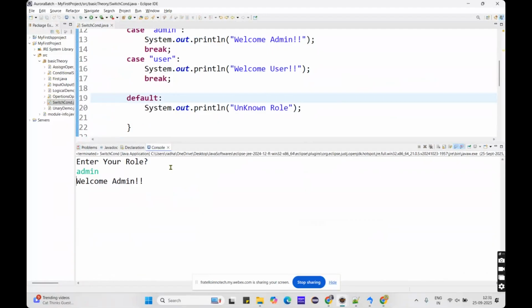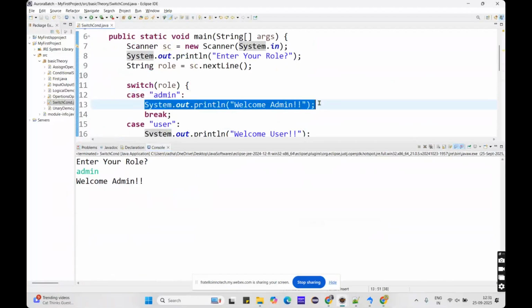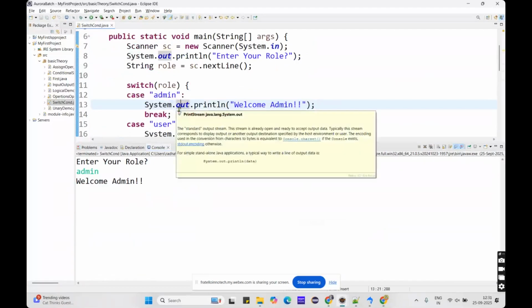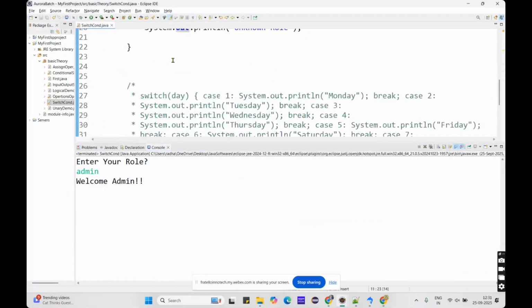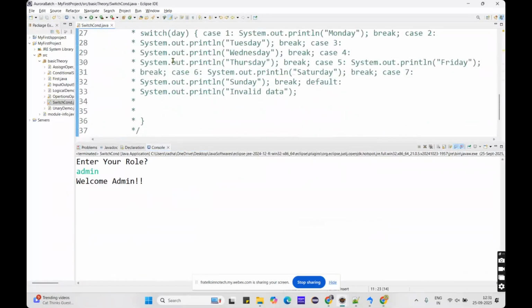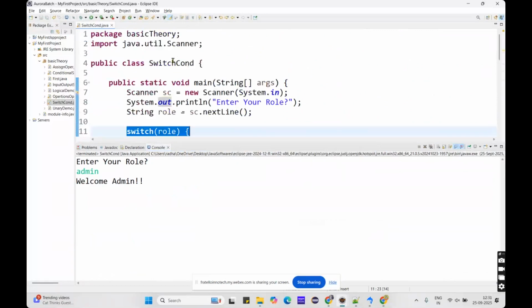Whatever data we give, it checks against what we gave in our cases. If a case matches, then it will execute, and then it will come out of the switch statement. So this is a way where we can use the switch statement.